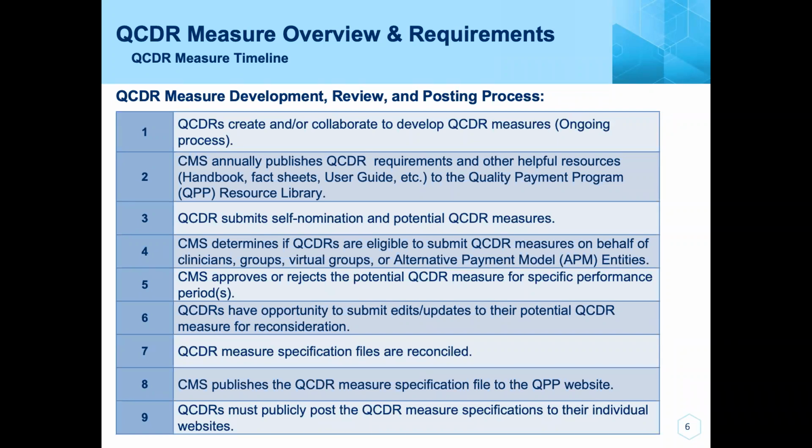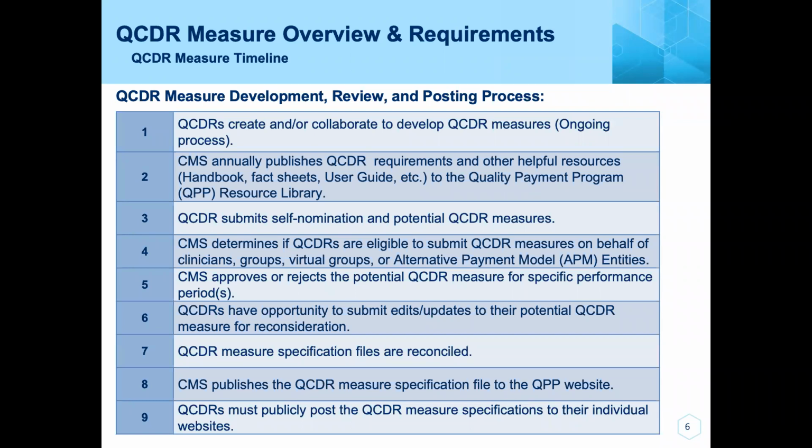Near the beginning of each year and prior to the opening of self-nomination, we offer the opportunity for QCDRs to schedule a measure preview call. These are voluntary and can be helpful during this measure development phase. And this allows CMS and the PIMS team to review your measure concepts and provide useful feedback that will hopefully assist in the measure development and increase the chances for the measure to be approved for the program. And later in the presentation, we'll provide more detail on how to schedule one of those calls.